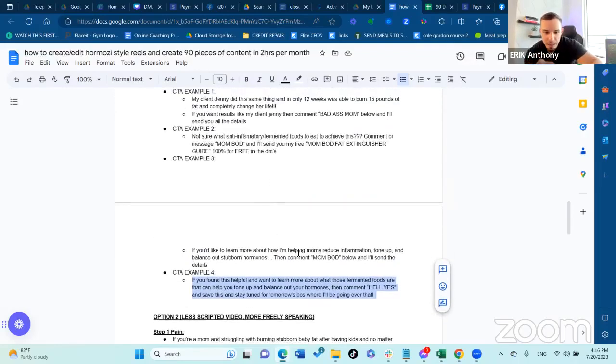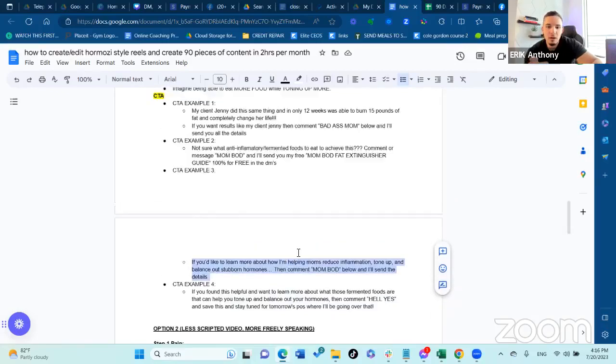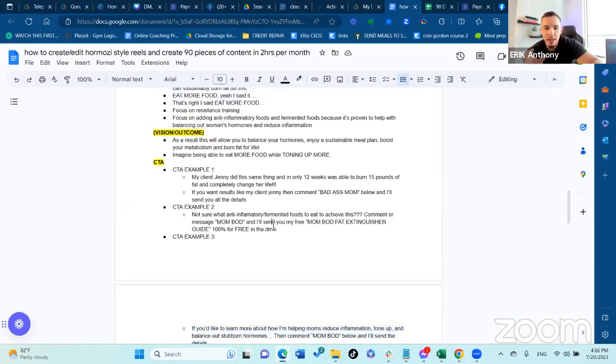Example 3 is good if you want to sell, right? And you don't always want to sell, but example 2 is good if you want to sell, but you don't want to come off like you're selling. So you're using a free lead magnet to lure them in, which means you're not selling, but you are. Example 1 is just a straightforward, like, yo, let's work together. It's another salesy one. Okay. So I'm just going to do the first one to make it easy.